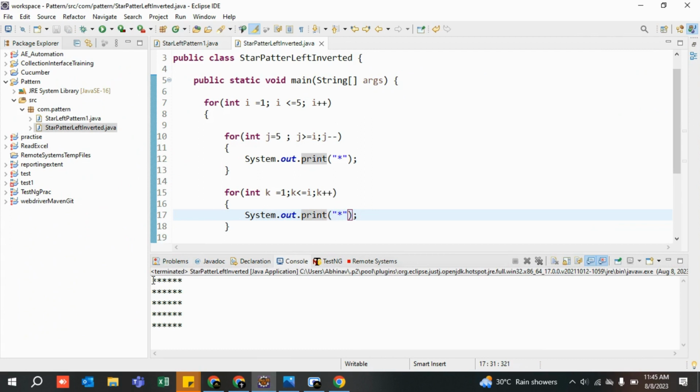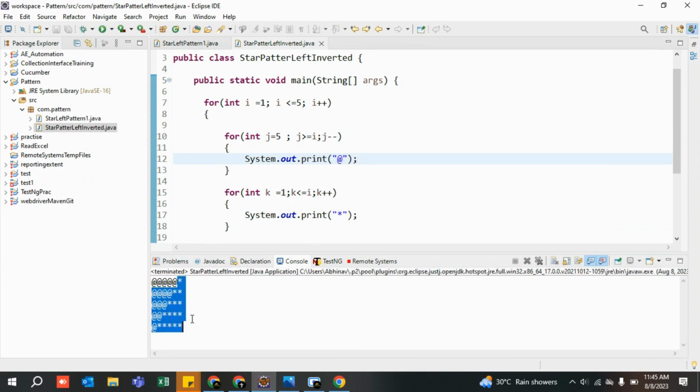See, it has printed me full 5 rows, 5 columns, 1 2 3 4 5, and this was, sorry, this was the sixth one, right? Because it is printing me over here. If you can imagine, half of the pattern is being drawn over here. How? I'll quickly show you. I'll just change the value, and if I print it over here, see, on half of the area it is printing this, and half of the area it is printing this, right?